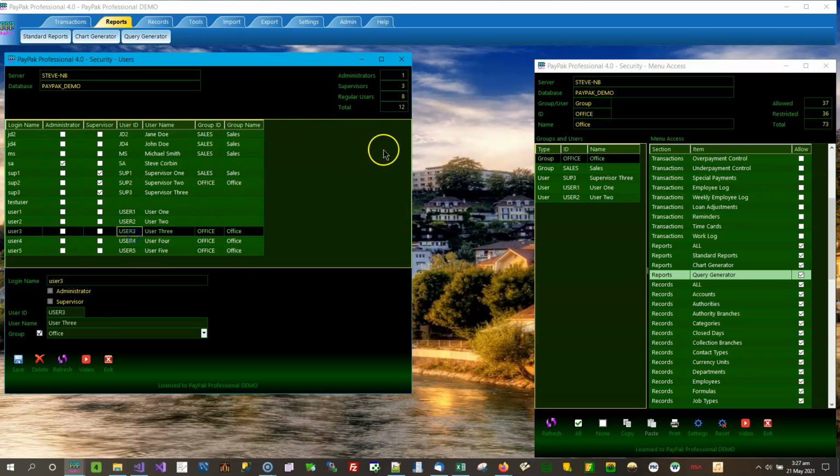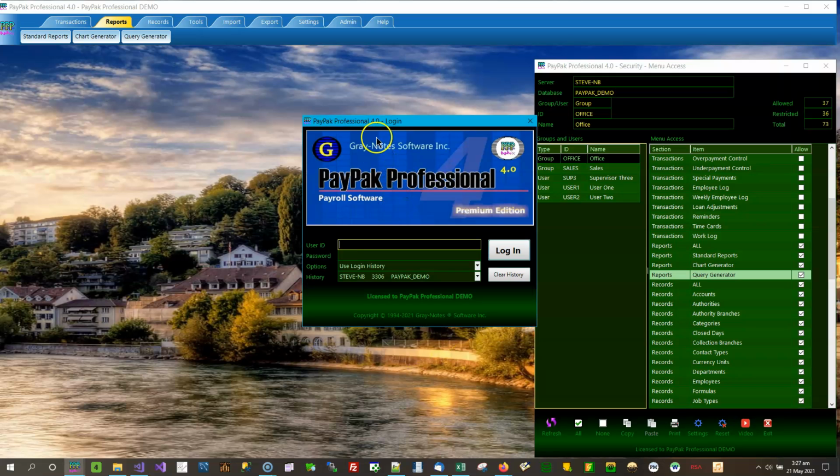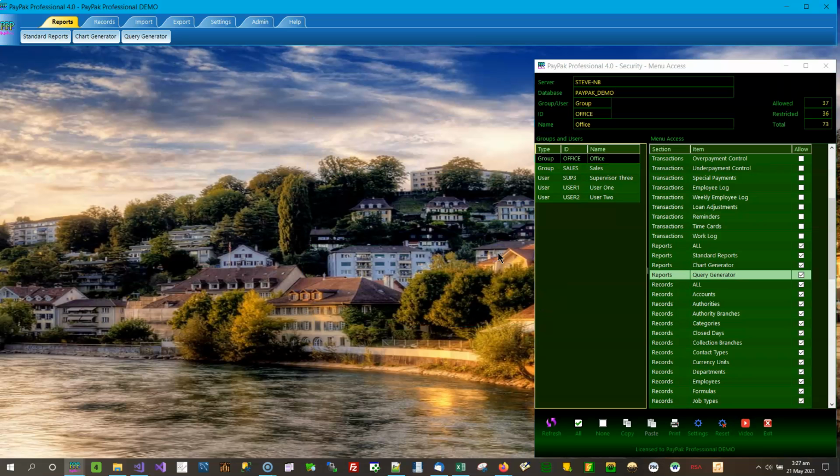I will sign in as user 3. So click here, log in. Out comes the login screen. User 3. Put my password in. Log in. And up comes the menu.